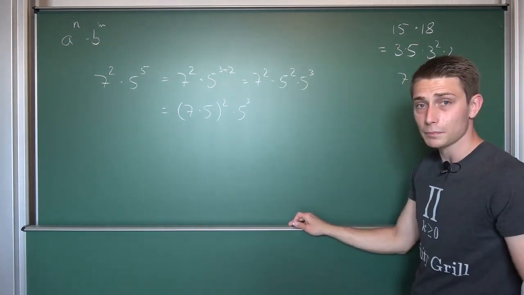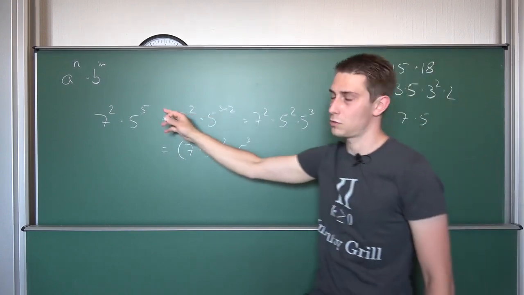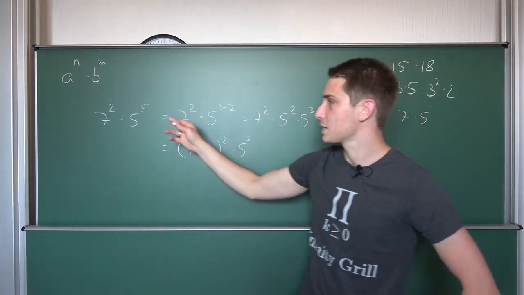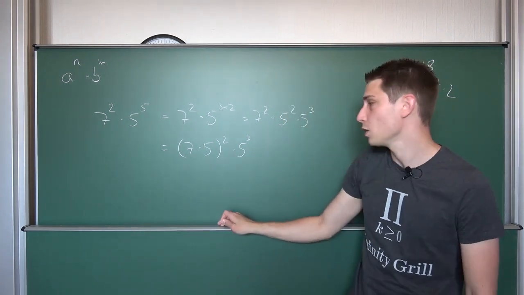Cool, right? I mean, this is something you can do. This is the first case where we can express the bigger exponent, basically, as the sum of the lower exponent and another exponent. This is something we can do.